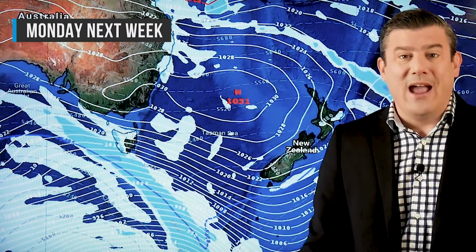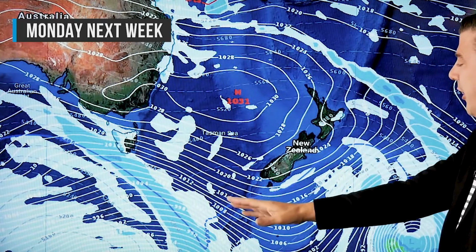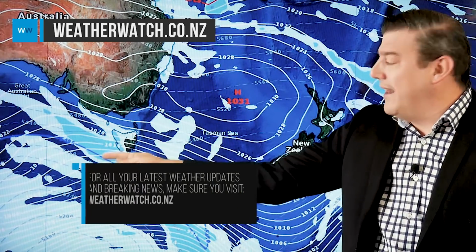And finally, our last map is for the start of next week. That Australian high coming our way, but not quite. This is about as close as it gets. We've got a colder change around on Monday. There'll be some snow on the mountains and ranges, but this high is going to be pushed northwards, and then we've got all this autumn weather here coming in for next week, which means Tuesday will probably be warm and mild with the northwest winds blowing through, and then we get to Thursday and it'll probably be windy, wet and cold as that starts to come our way.